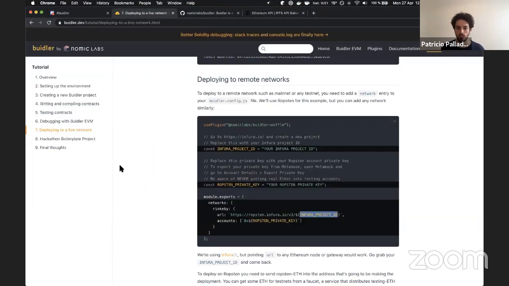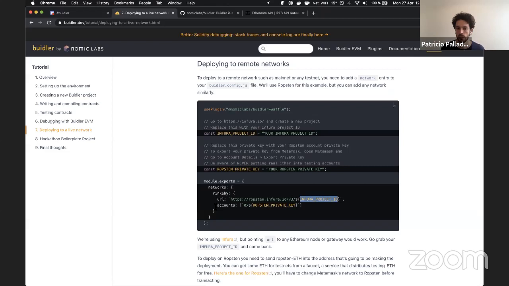And to set up an account, you just have to set this accounts array in your Buidler config with a private key. I actually don't know how to set up a new private key here without exposing my actual private keys.